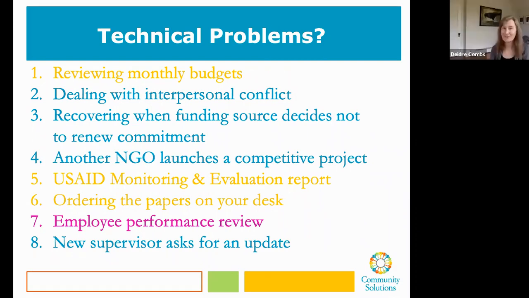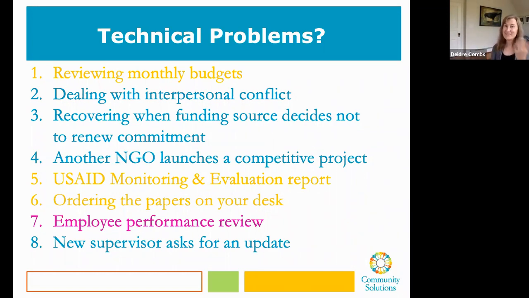Yes, thank you, Eric was asking. Yeah, so USAID is often a funding source for different international programs, something great for everybody to know. And they always ask for monitoring and evaluation reports. And those of you who do those know that once you've got it figured out, you do it step by step by step, providing them the particular log frames, and they have different things that they ask for, different reports. Yeah, that's great. Ordering the papers on our desk. Yes, very much a technical problem.